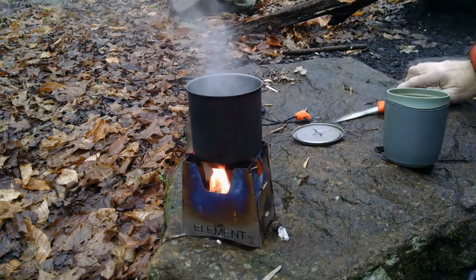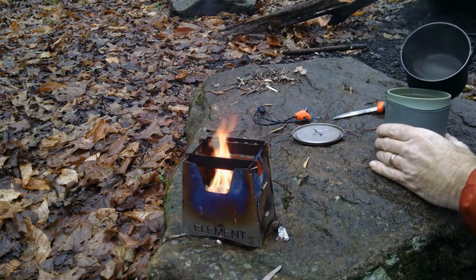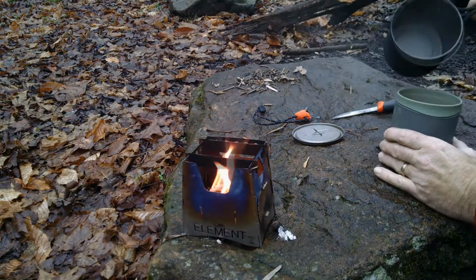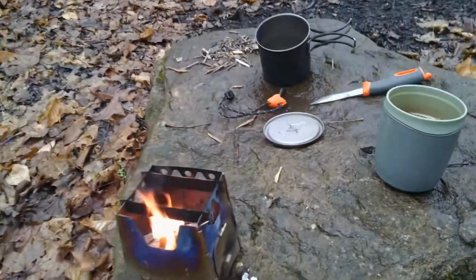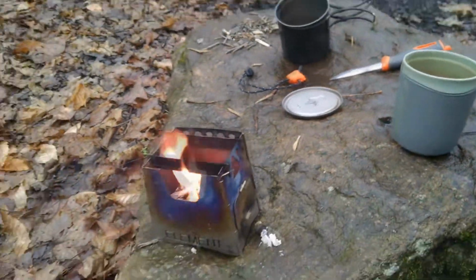All right, let's make some hot chocolate. That's going to taste good. So I'm giving both the Tato Gear Element Wood Stove and the Pine Fire Fatwood Sandy Cookie a thumbs up. They got my water boiling, and now I have hot chocolate to drink.